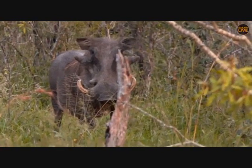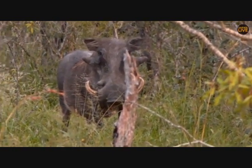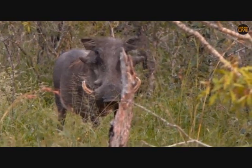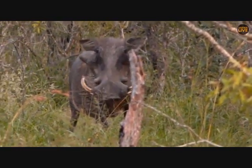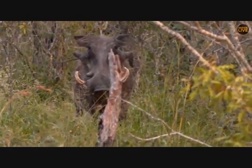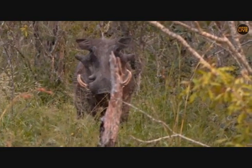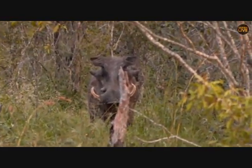Now, Magic Dragon, it is a standoff. It's a very big standoff at the moment, and I can promise you that a warthog is quite an intimidating creature at that size. It's a lot bigger than people think. Everyone always sees warthogs and thinks that they're these small animals, but this guy is big, big, big. He probably comes up to well over my knee in height and is built just like a solid unit. And you can see he's actually coming closer.